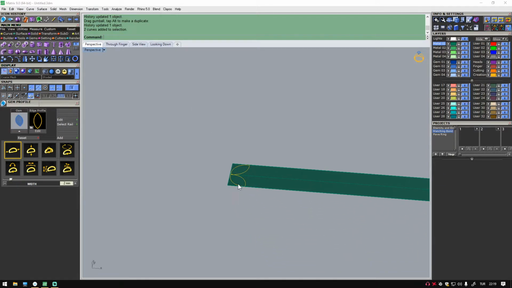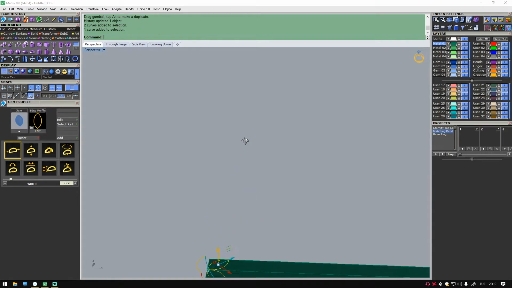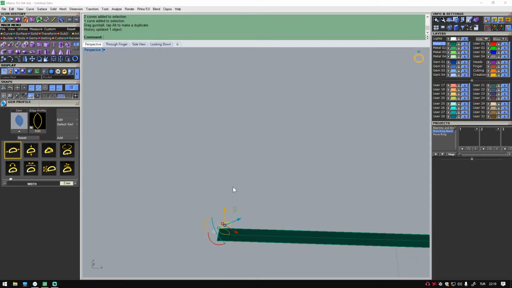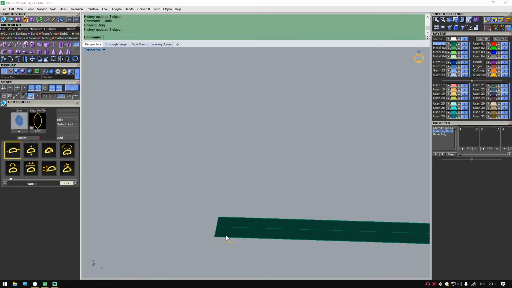So just to be sure, I will click this once, and to move it down 0.2 millimeters, I'll click this arrow, and when the box pops, I'll type minus 0.2. Always be careful with the points because comma is not working. It needs to be a point. And hit enter. Now they're under the surface.